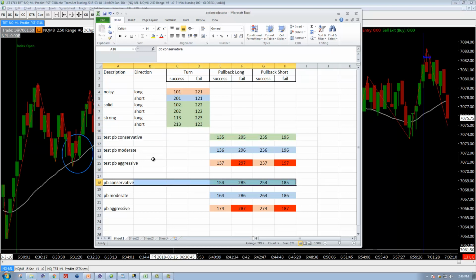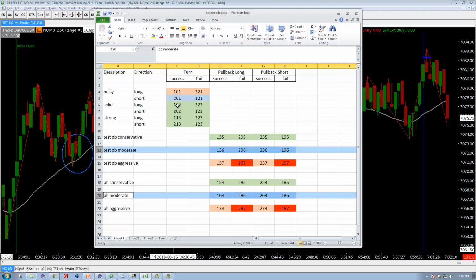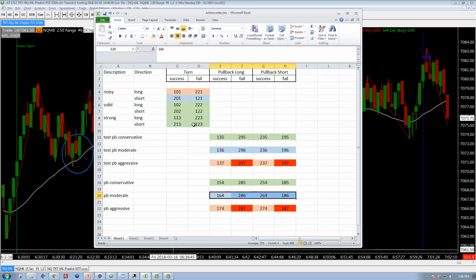All right. More aggressive, or what I would call moderate, would be to take those greens and add the blues. What the blues do is they add the moderate pullbacks, this row and this row, and they also add the noisy shorts. What I found is that when the market is turning, that noisy short is actually pretty good compared to the noisy long. When the market's falling, you get these noisy long predictions, and they are much less reliable, is what I found in my analysis. All right, so this is how I've organized it. If I want to be more aggressive, I will add the blues to the greens. This is how I've been trading the last 2 weeks.